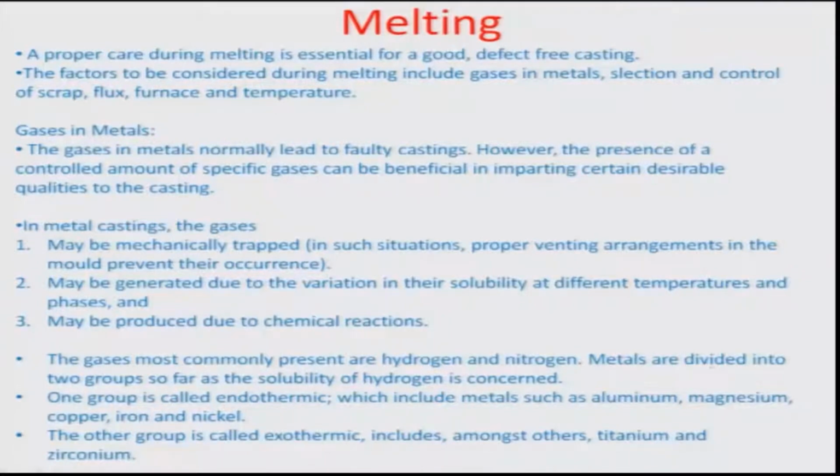So, a proper care needs to be done during melting. It is essential for good and defect free casting. The factors that are to be considered for melting include gases in metals. This is a very important constituent. Hydrogen, for example, makes iron go very brittle. So, as low solubility as possible would be advisable when you are talking about making perfect or high strength castings.